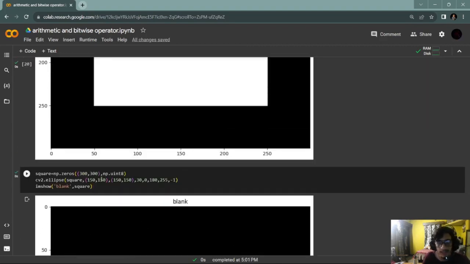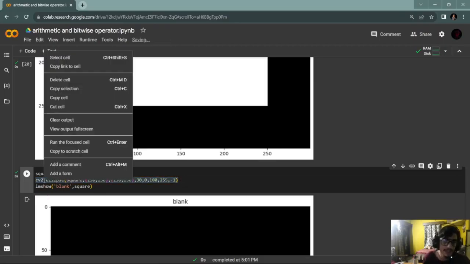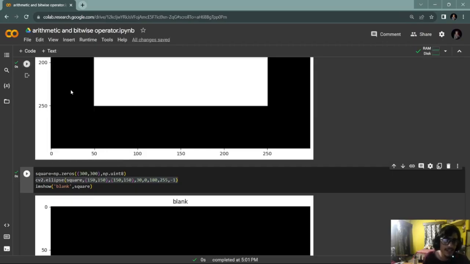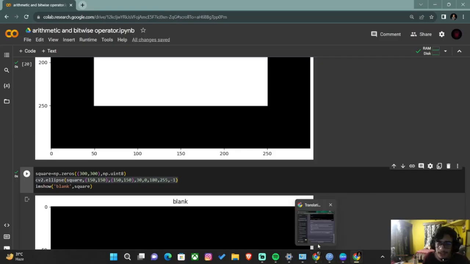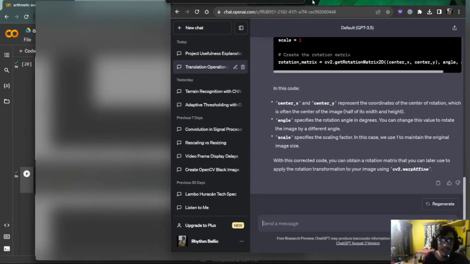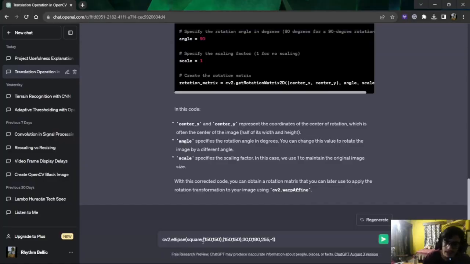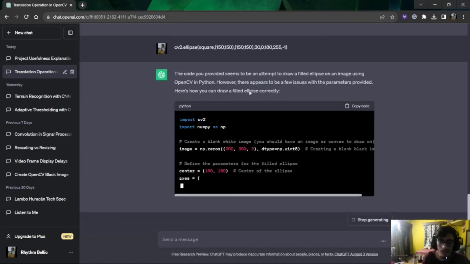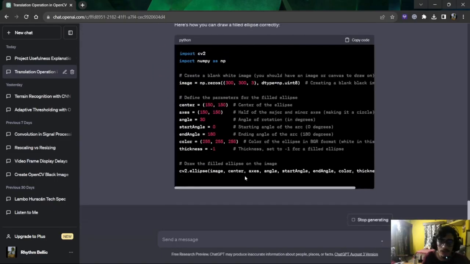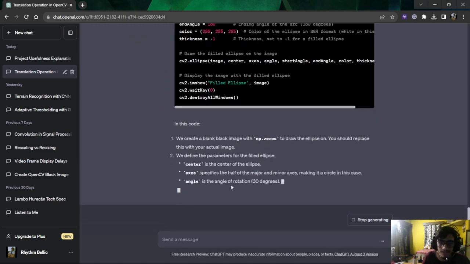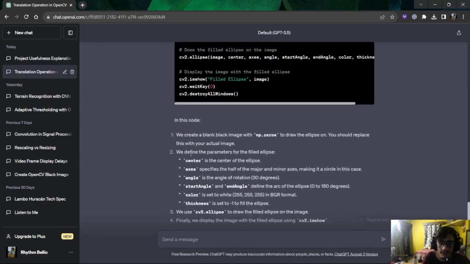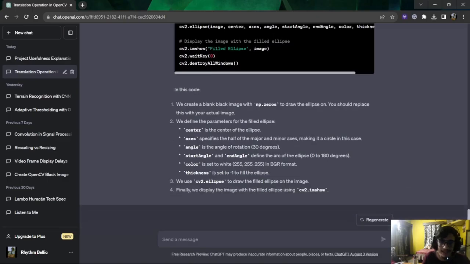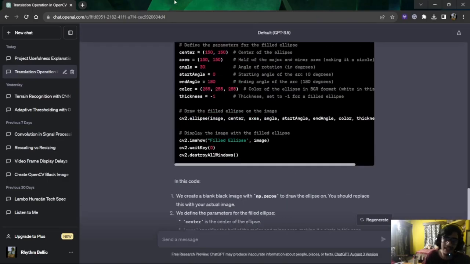But you will ask, these are so many parameters, what are these? Just don't ask me, you know what to do. Copy the selection, go to ChatGPT and paste it here, and ChatGPT will tell you everything. First is center, then axis, then angles, then start angle, then color, then thickness.